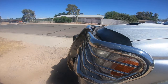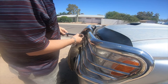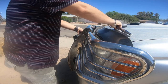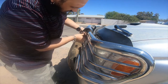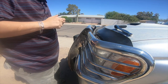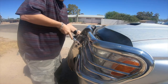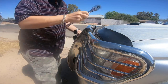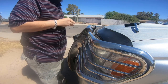Alright, so the first thing I'm going to do is take off this side piece that protects the headlights. It's kind of bright out here. I'm not really sure if you guys can see it.